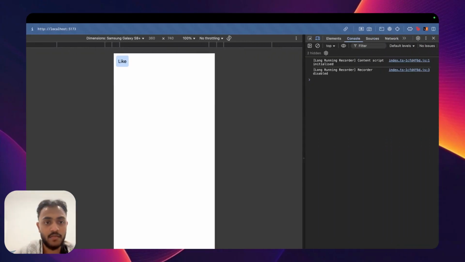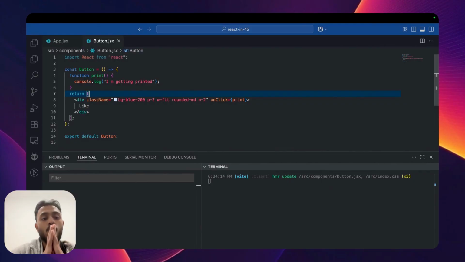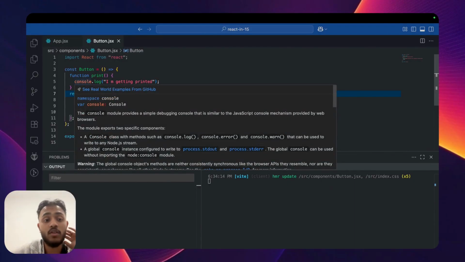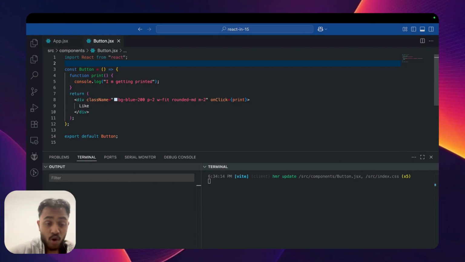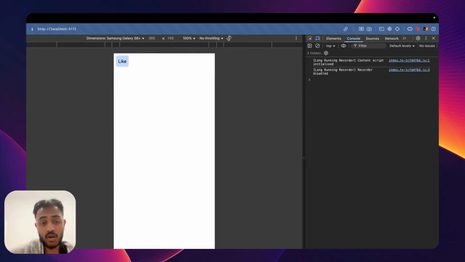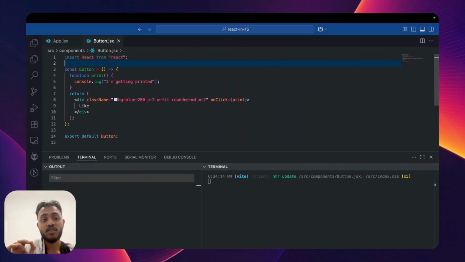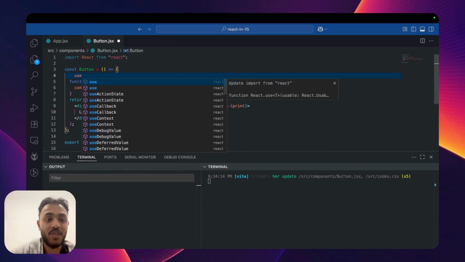Just saving that. Now, that's not exactly the functionality that we wanted though. The functionality that we wanted really was that when you click on it, it turns from like to unlike, unlike to like. So for now, I will introduce you to something called hooks. Now, what is a hook? A hook is anything that starts with the word use. If you have use in front of it, it's called a hook.